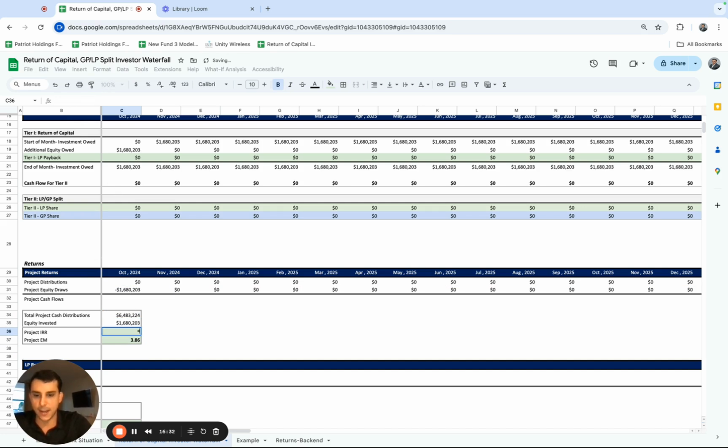Okay, and then project IRR. Definitely use the XIRR. Don't use IRR, guys. Use XIRR. XIRR incorporates the dates. It looks at this October, November, December. That's very important, because I've seen models do an IRR, and then I ran it as XIRR, and it was wildly different, enough to make or break investing in a deal. So XIRR is definitely the way to go. So always do that. So with that said, cash flow amounts. Let me sum this up.